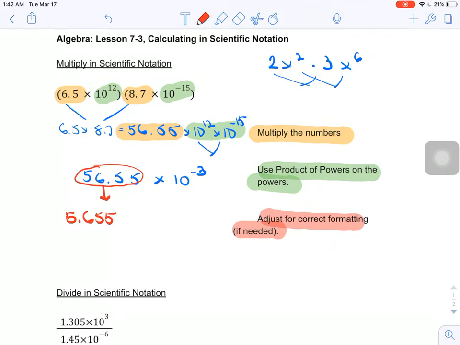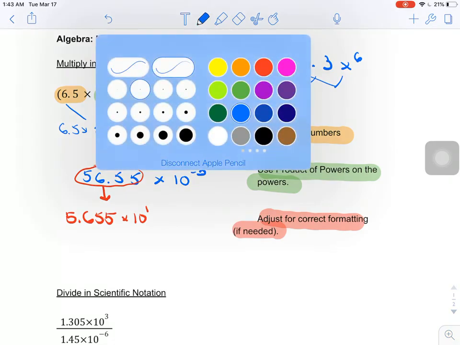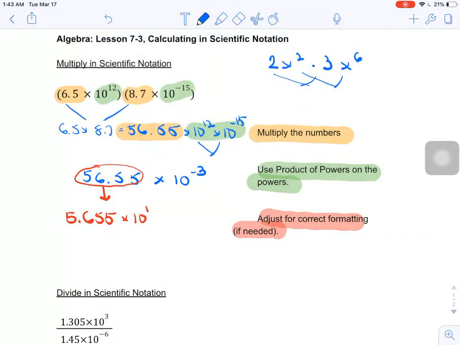So if I were to take just that circled part and put it in scientific notation, when I move the decimal point over, I'm pulling out a factor of 10. So 56.55 is the same as 5.655 times 10, or times 10 to the power of 1, because I pulled out one factor of 10. So that's just that circled number rewritten so that we can get our scientific notation formatting right. But we have to remember that that whole thing was also times 10 to the power of -3.